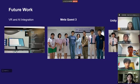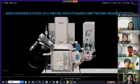It has both AR and VR capabilities, which can track hands and make an immersive feel at the same time. So there's no need for Fusion motion capture gloves. And lastly, this is way more portable. We also plan to switch to Unity as our software. This is the software that's taught in our STEAM class, so we have more experience with it, and we believe that we can improve the future training system.